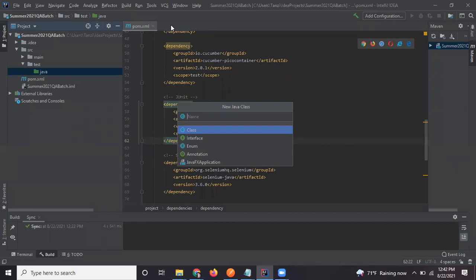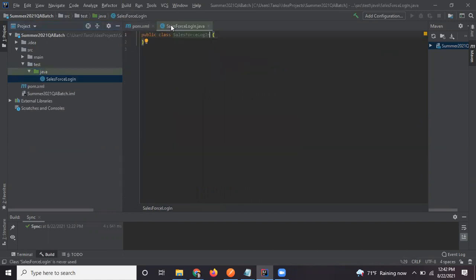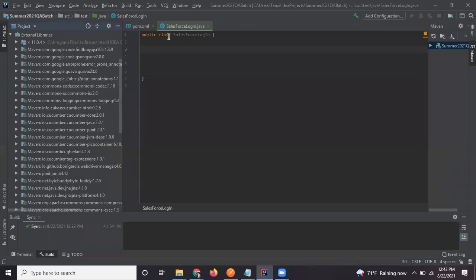I can just type Salesforce Login, for example. So this can be my class. There is nothing there right now, so this is a simple Java class. Now you have all the external libraries you need to automate these functionalities in Salesforce.